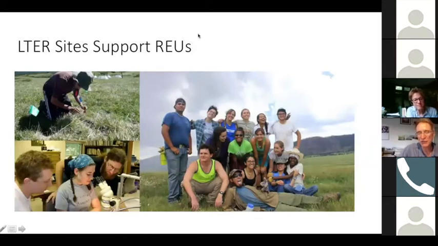So I think the door is open at any time. I think that's probably one of the most important messages. In other words, there's lots of opportunities. There are big projects. They last a long time. And at any given time, there's almost always opportunities for students to get involved in a formal way or in an informal way. In Baltimore, we have a bunch of students that are in universities in the Baltimore area that come to our annual meeting. And they get involved that way. And that's a way for them to kind of begin to make connections and become involved.